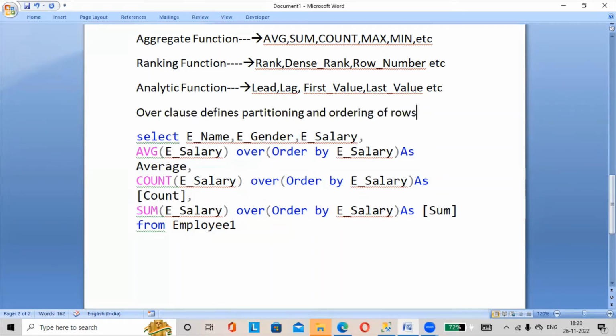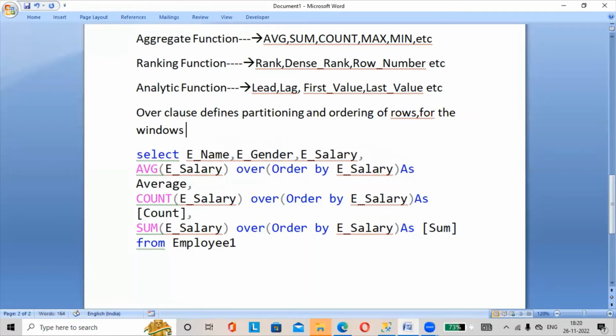Over clause defines partitioning and ordering of rows. Okay. For the Windows functions in SQL. Okay. Hence these functions are called Windows functions.